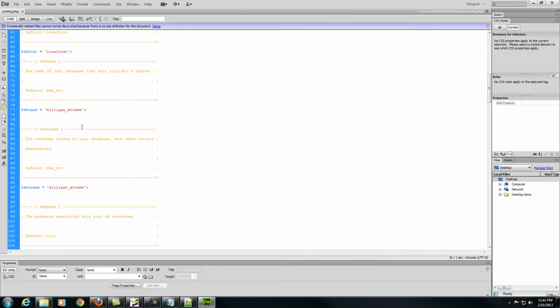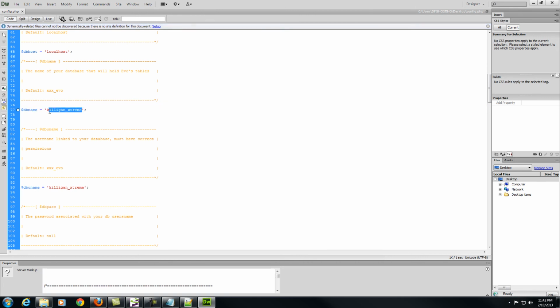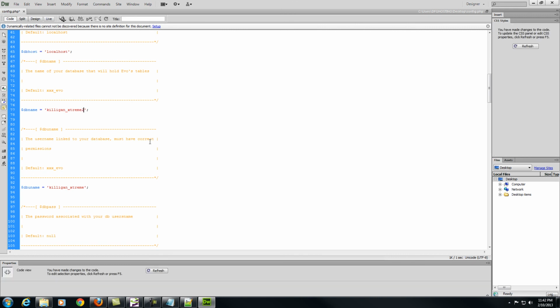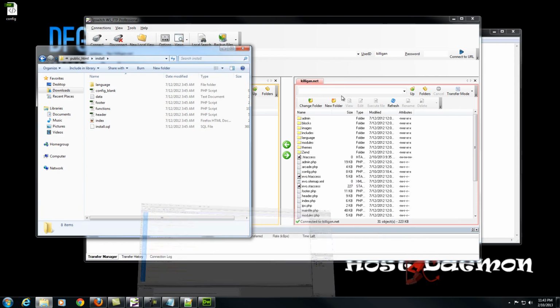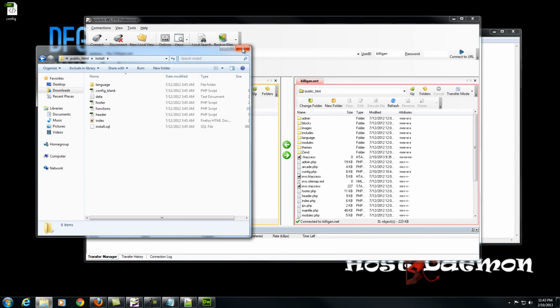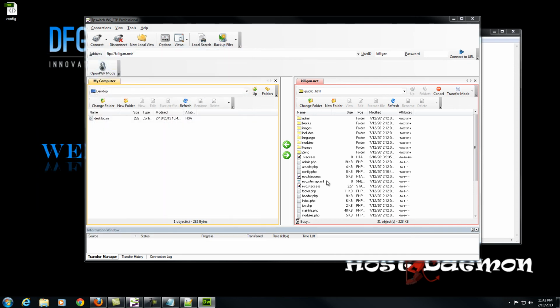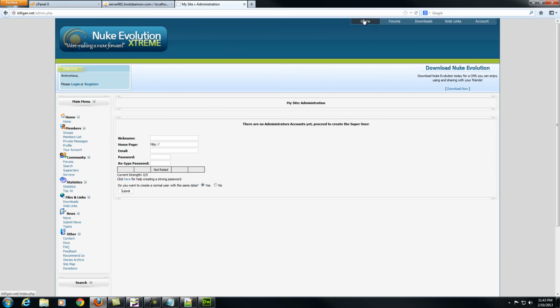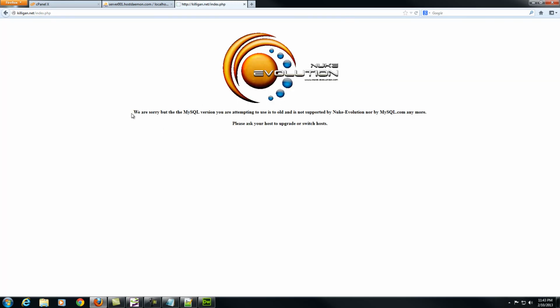So for example, if I had this information here wrong, and I'll just add a 2 on here, just for the sake of this, and I try to go to my website, I'm actually going to get this error. So if you see that you can't get on here, or the MySQL version you're trying to use is not supported, please ask your host to upgrade or switch hosts.